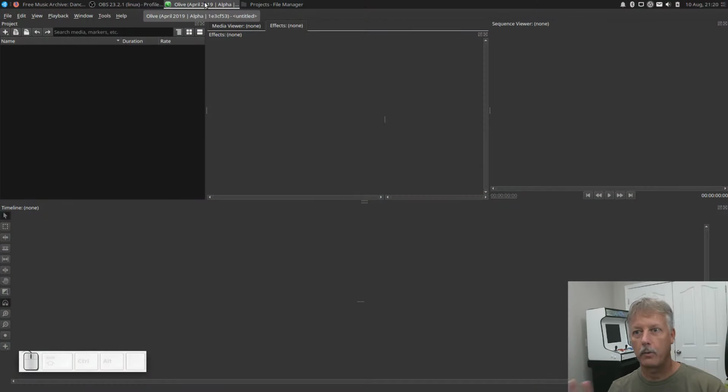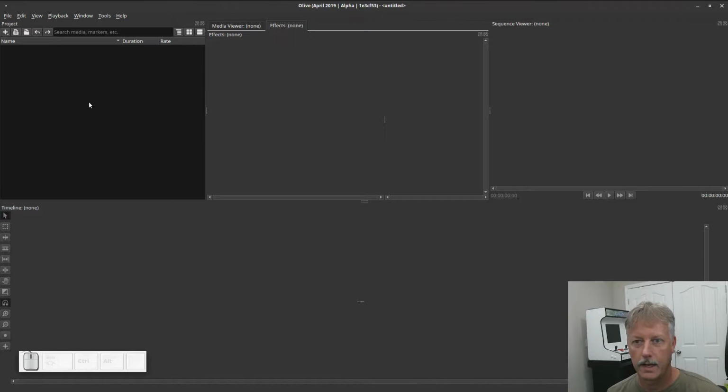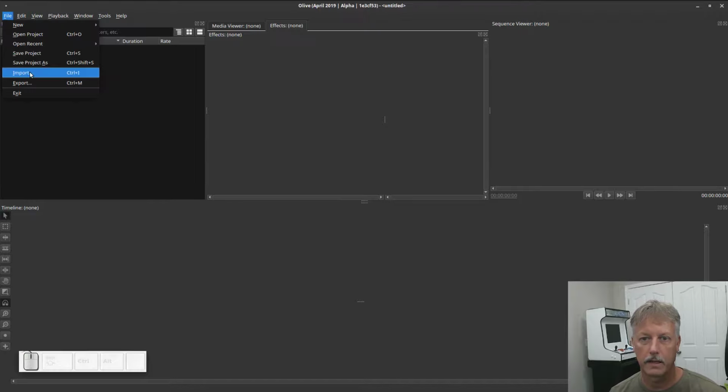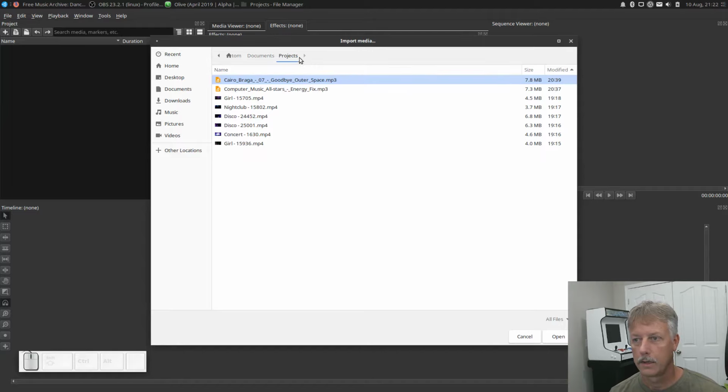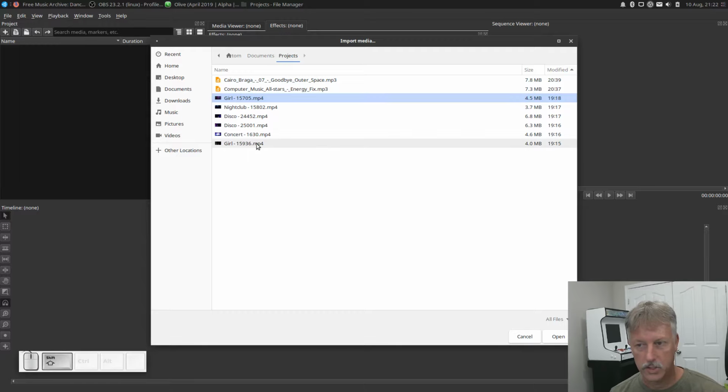Okay, we're back, and now we're going to create that small, simple music video out of the files that we downloaded from the previous video on the GUI interface. The first thing that we want to do is import the media into the project section of the GUI. There's a couple of ways we could do that. We could go up to File and click on Import. We could navigate to where the files are located. We could select and shift select the bottom so that I have all of the video files there, and then click Open. And I can do the same thing with the music files.